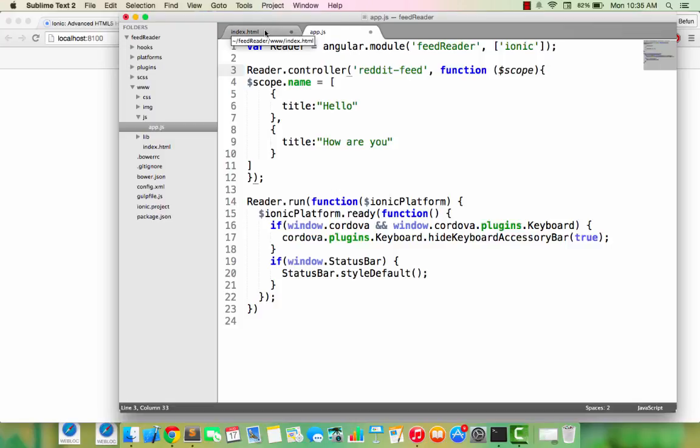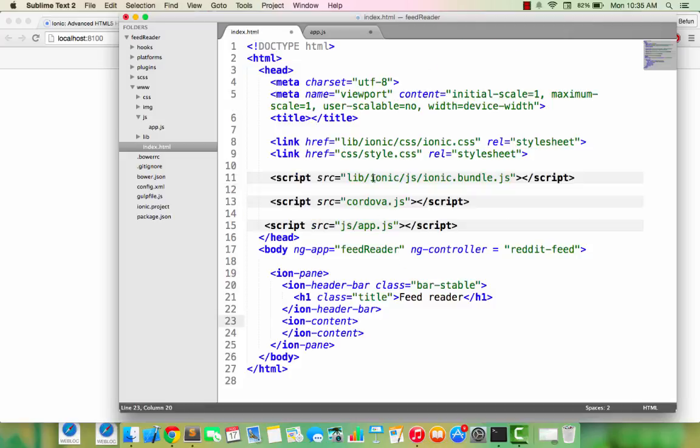Now I want to show this inside the web page to make sure it's running. So I want to go to my HTML page, and inside this content, let me actually create a paragraph, and let's say that is the name.